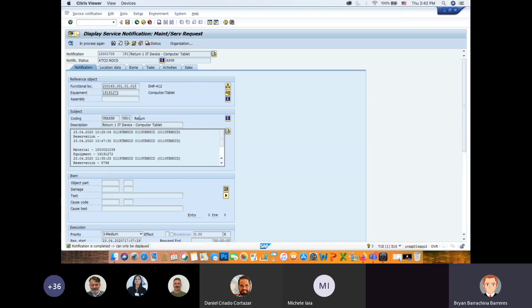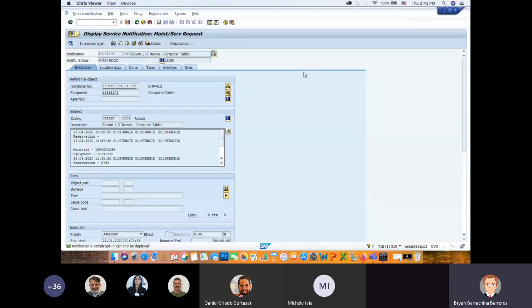We've already completed it. There's, of course, a way to put it back in process. If you see, there's a button here to in process again, because, of course, we're all human and we can make a mistake and forget something. So we could always go back to it and add anything that we want to, and then, of course, complete it. But that's the end of this exercise.